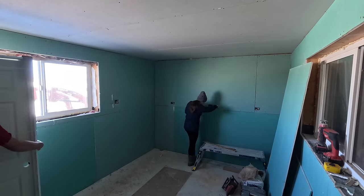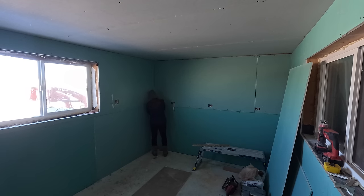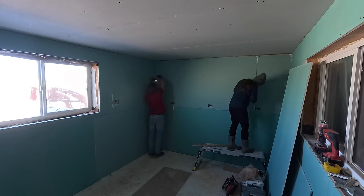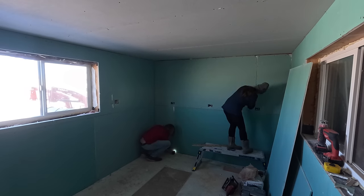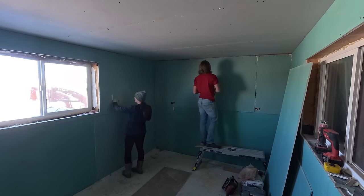And then anything that is blown out. So for example, if the sheetrock got damaged in the process, I need to cut it out so I can hot mud it and create a smooth wall. So that's what we're up to. And we're hoping to get the first layer of mud and tape done today.